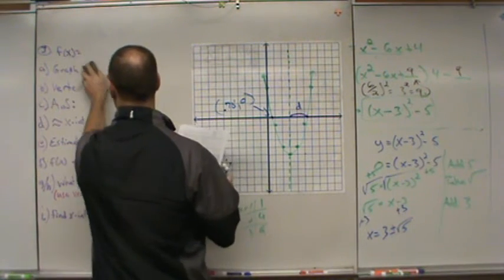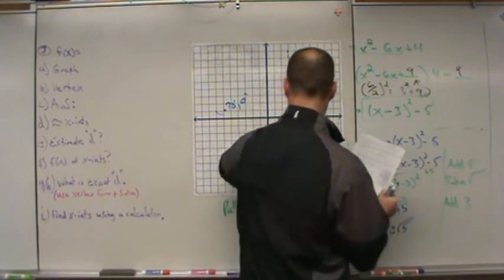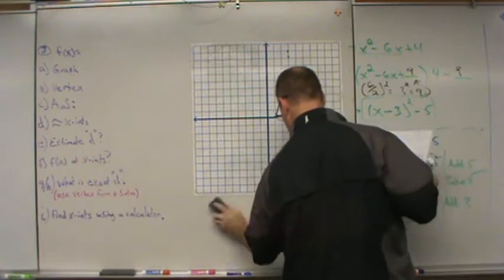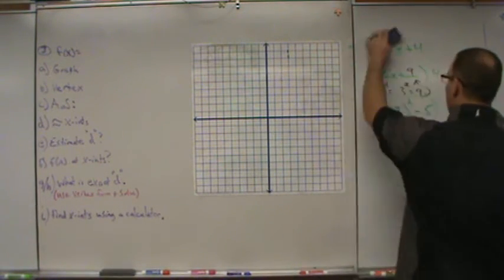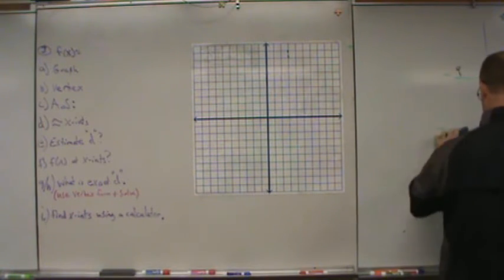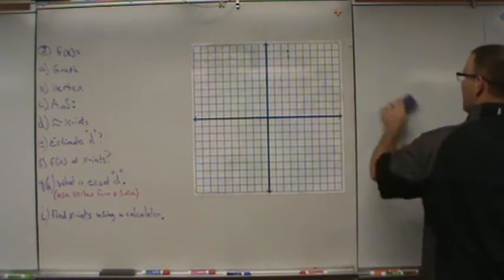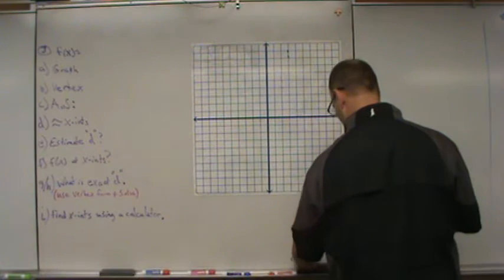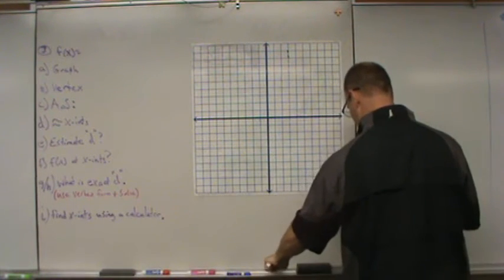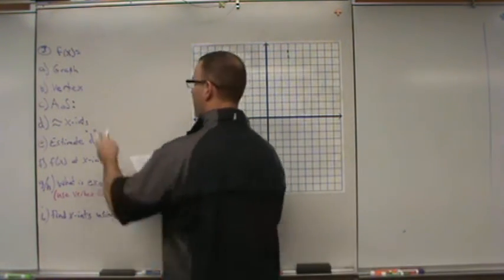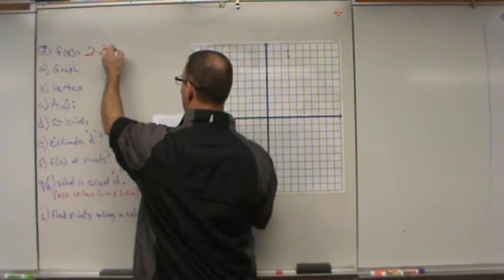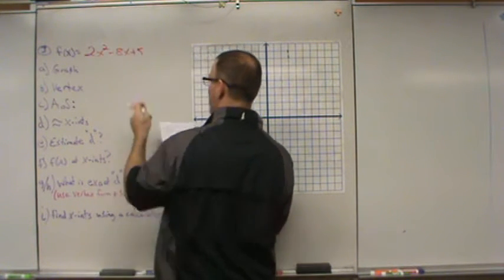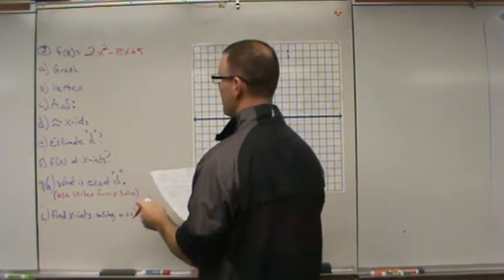And question number 4, we're going to do the same way. The process is still the same. The only thing that changes in number 4 is the fact that it has an a value greater than 2. So we get to review a few more things. So 2x squared minus 8x plus 5. And I'm going to jam through this, and you need to pause. You can pause if you need to.